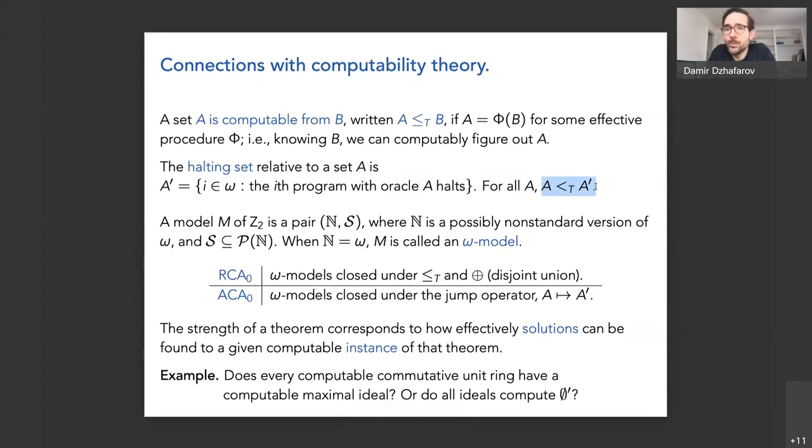Okay, so why is this interesting with respect to what we're talking about? Well, in reverse mathematics, there is a strong connection between computability and these subsystems of second order arithmetic, which is that if you look at standard models of these subsystems, which are extensions of fragments of Peano arithmetic, they can have non-standard models, right? The natural numbers can be non-standard in these models, just as they can in Peano arithmetic. But if you look at just those models where the universe is standard, so the natural numbers look like they normally do, then the models of these various subsystems all correspond to various kinds of natural closure points with respect to computability theory.